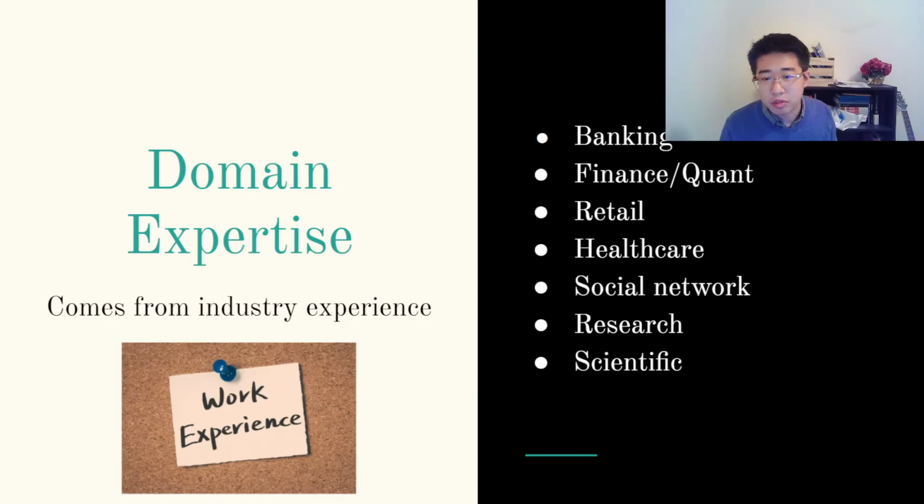And that's something that you wouldn't use for any other industry, but it's very important for finance and quant. And then next up, there's retail, where you look into the supply chain analysis. There's healthcare, where there's a wide range of this. Sometimes you do some trial analysis, survival percentage, mortality rate. Personally, I've never worked in healthcare, but that's what I've heard. Or you could look into the brain picture and see if someone has a disease or not.